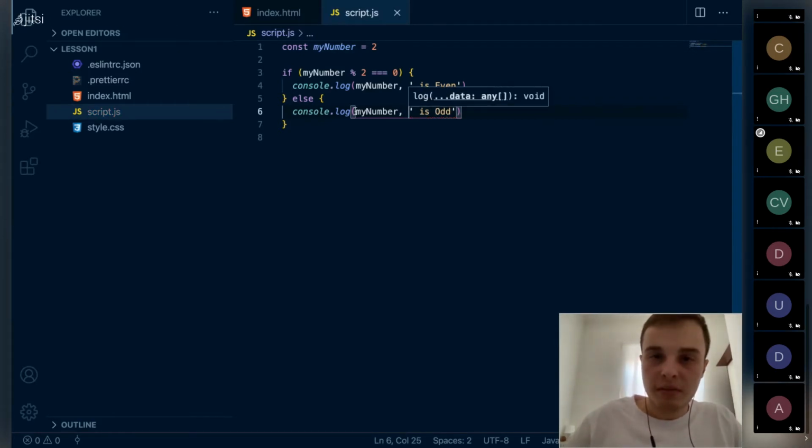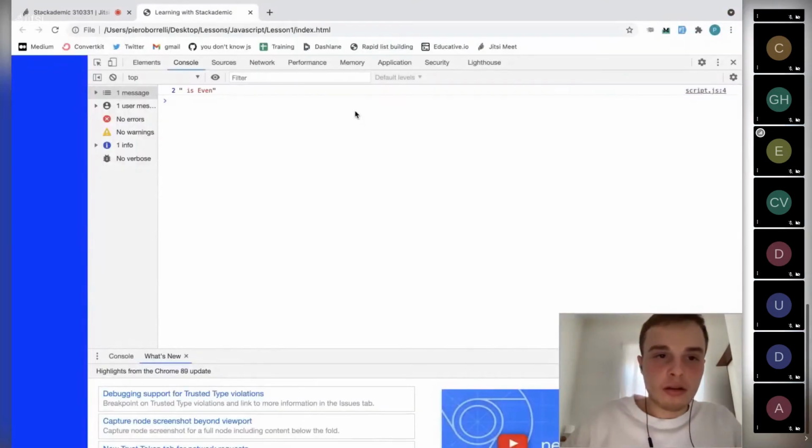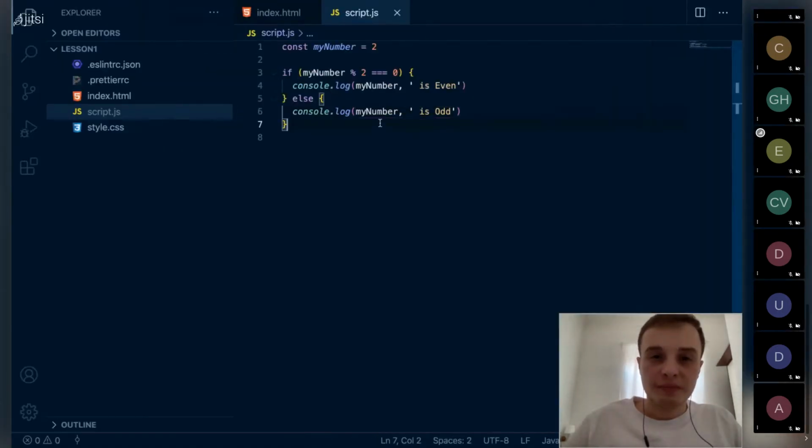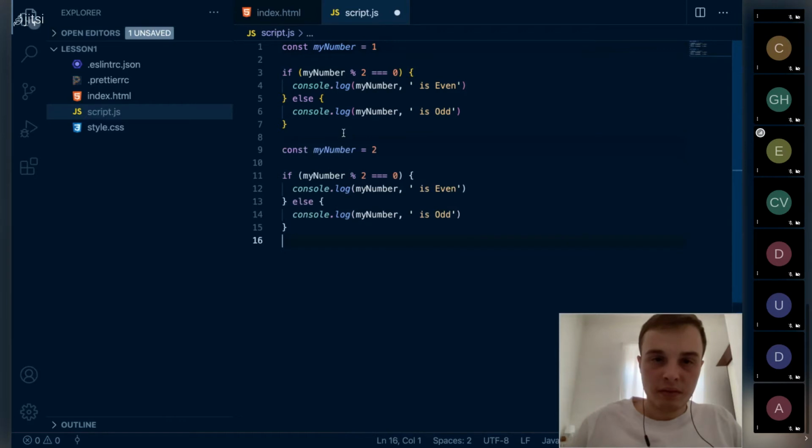Remember to put the comma here. 2 is even. Okay, but what if I want to print something like 1 is odd, 2 is even, 3 is odd, you know, something like number 2, and I put 2.